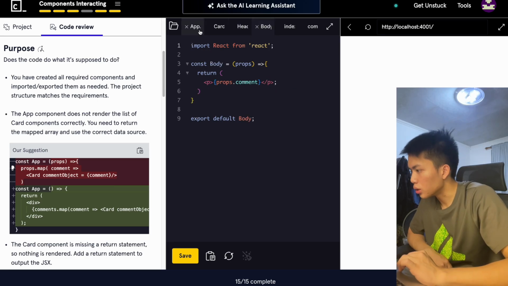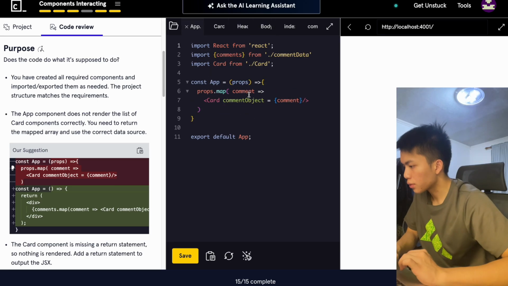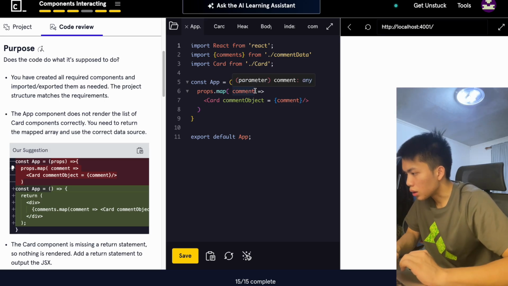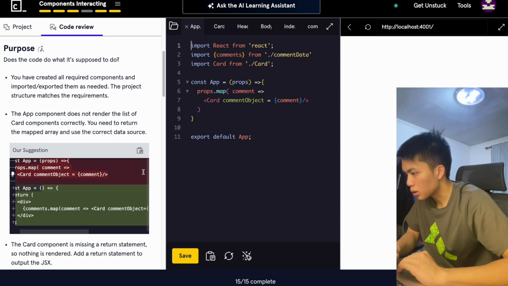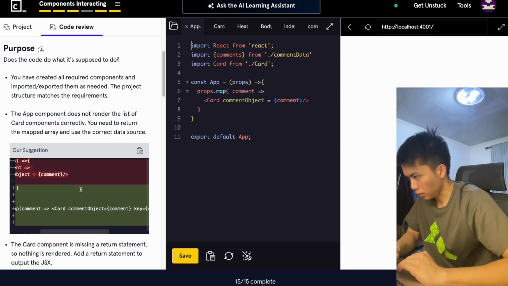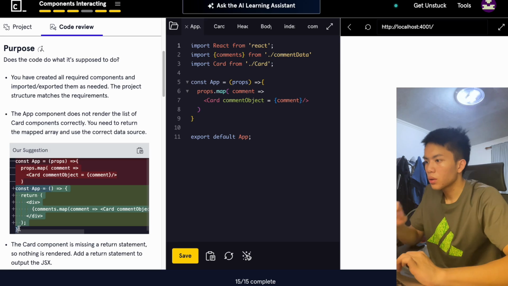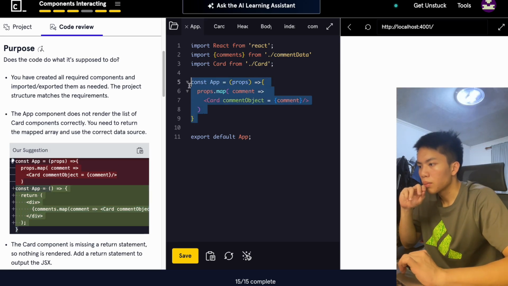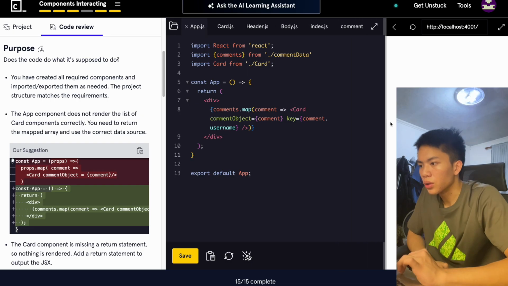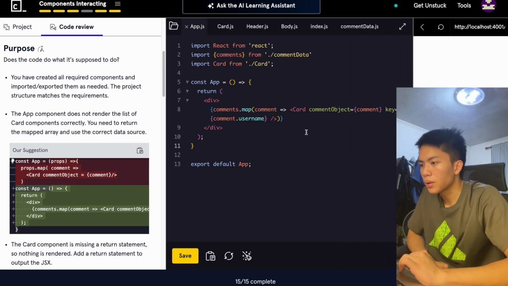So we should return div, comment card, change it to this one. We should use comments.map comment card, and the key is comment.username.